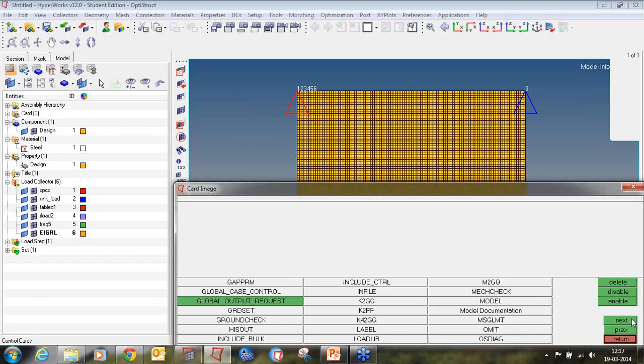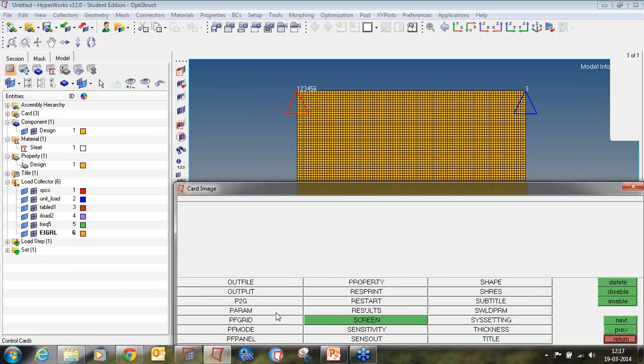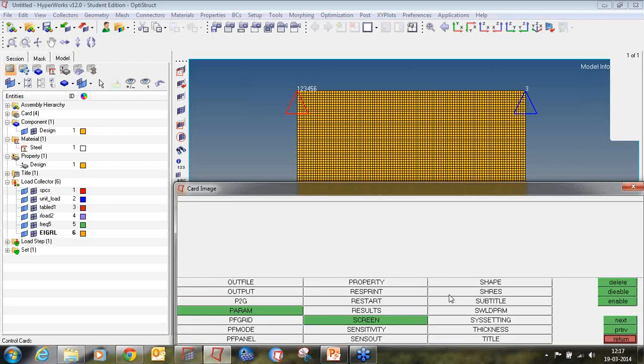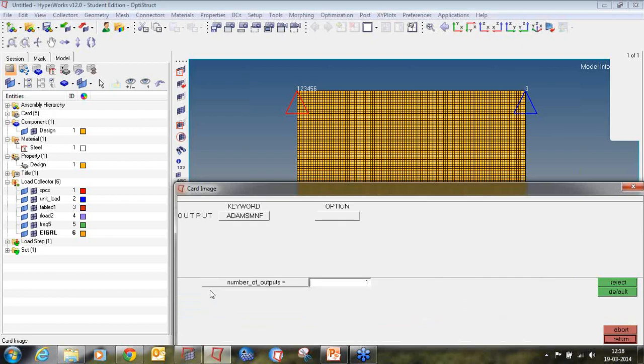Then go to the param card, and scroll down till G. Enter the GV1 value as 0.05. This specifies that the system will have a constant damping coefficient equal to 2.5 percent of the critical damping ratio. Then click on return to go back to the control card panel. Click output.